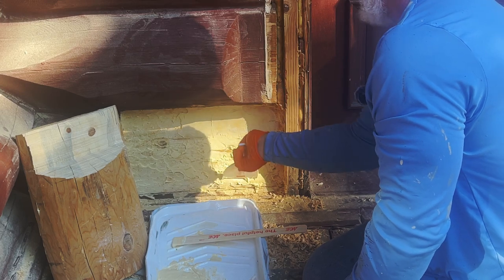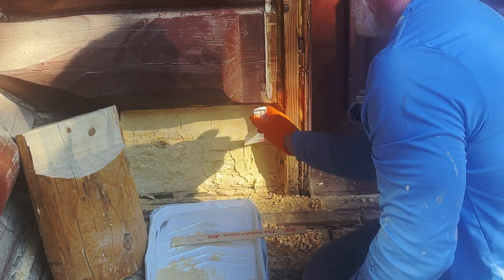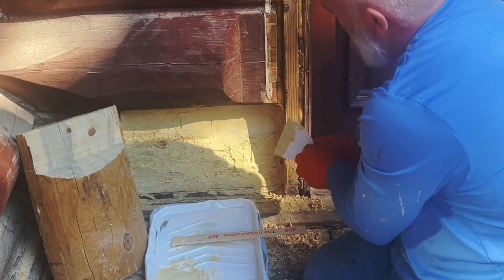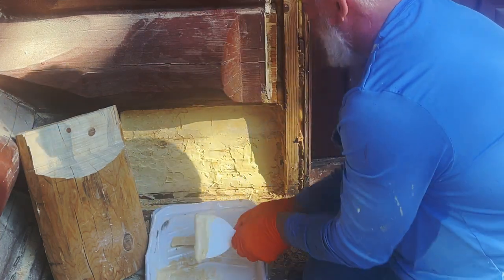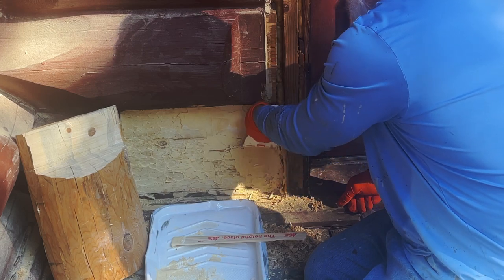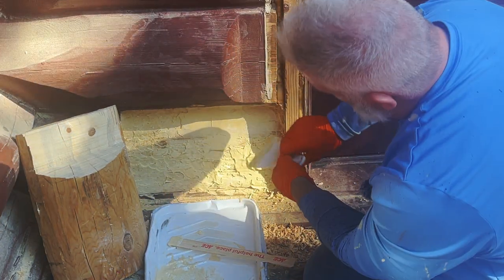Sometimes you have to do this in a couple of coats if it's a really deep one. I think we're going to be okay here. There we go, that's looking so much better. I thought I was going to have way too much here, but it looks like we're going to have just the right amount. If anything, I may need a little more in a minute.